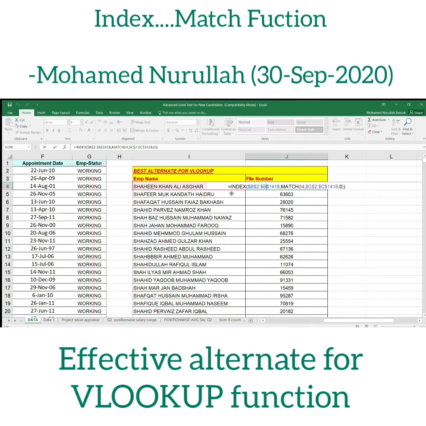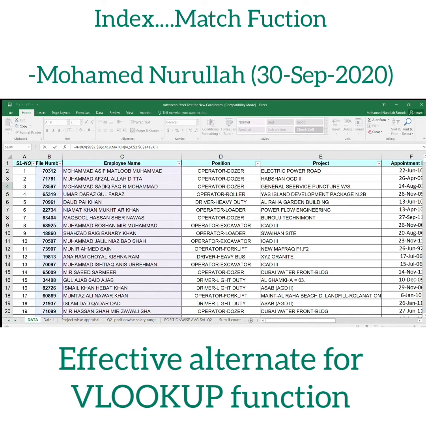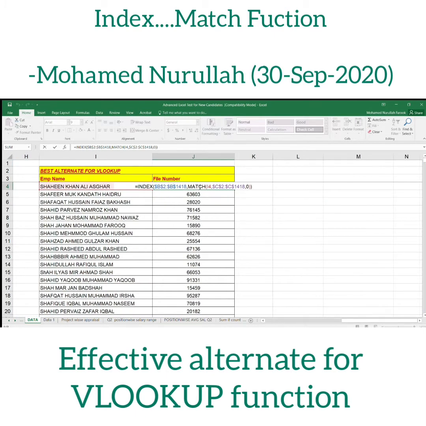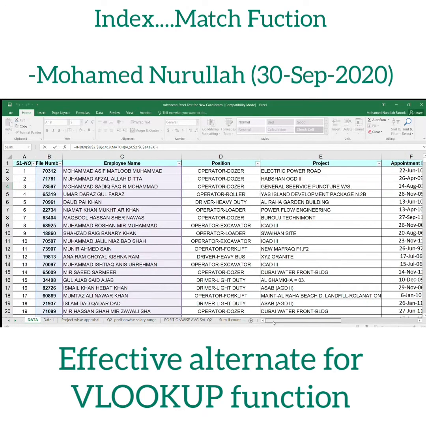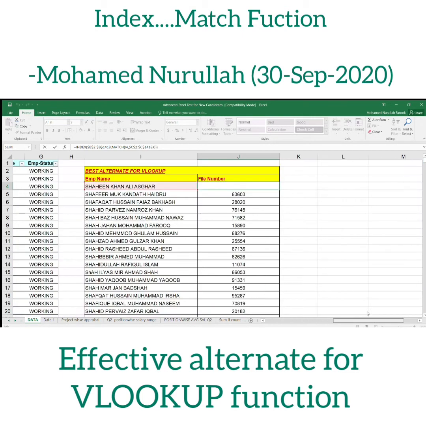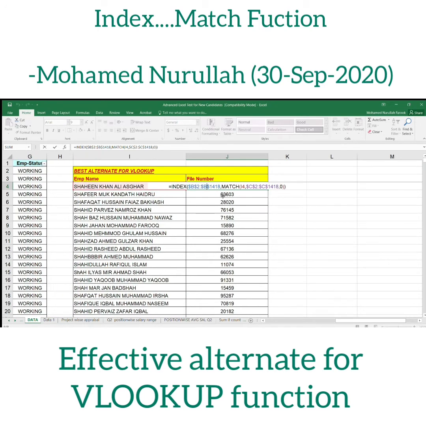See, so basically I'm again explaining INDEX. You are asking Excel to index, or find, from the column of B file number, after matching the employee's name from this table, which is on the left hand side, that name I4, comma, then go to the database again and select the whole employee name data range, and comma, then 0 for exact match, and that's it.